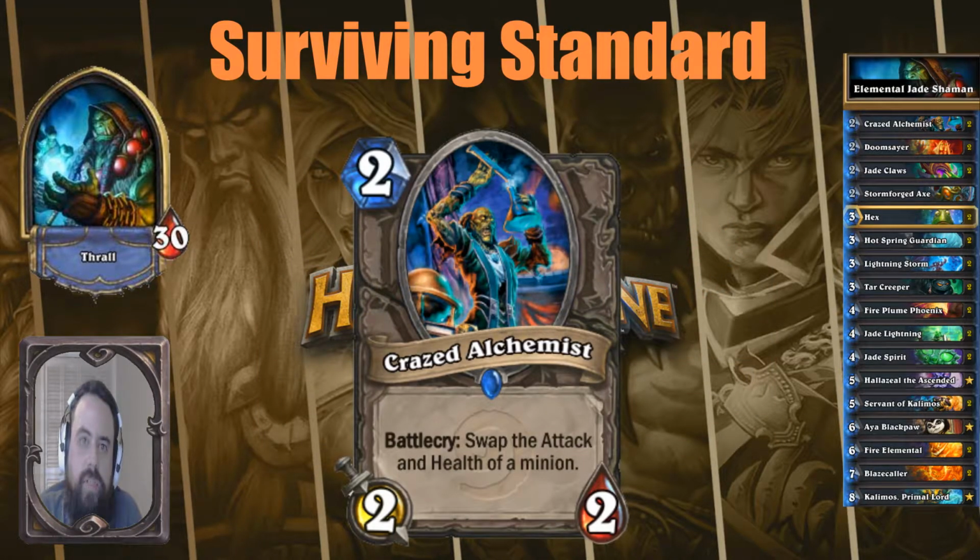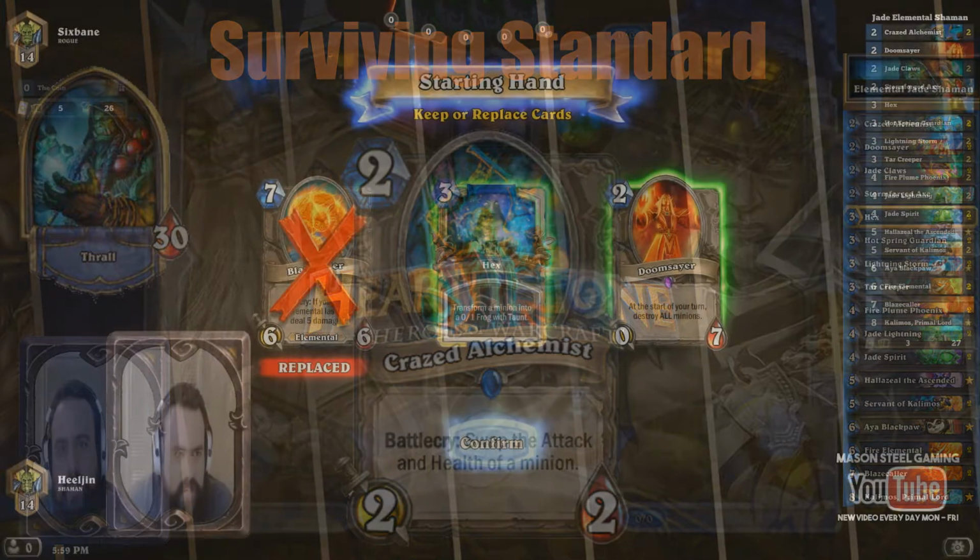This is the first day the changes went through. We're going to go on the standard ladder, so I do expect a lot of this deck out there. So we're going to try to hit those Shaman decks today with these Crazed Alchemists. In a couple weeks, if this dies down, change those Alchemists and put in something a little bit better if you want. But we're going to see how this works out. Let's get into the game and see how some defensive options here.